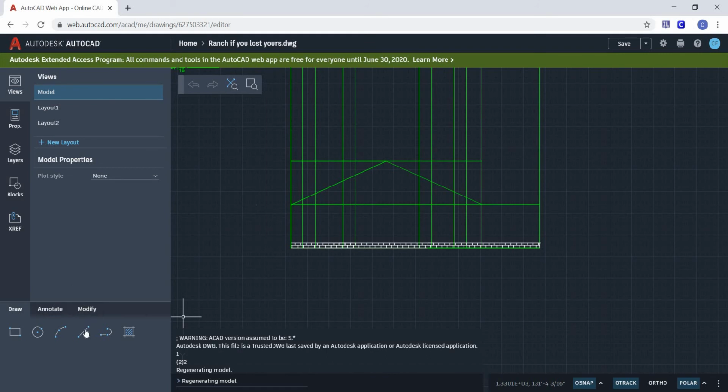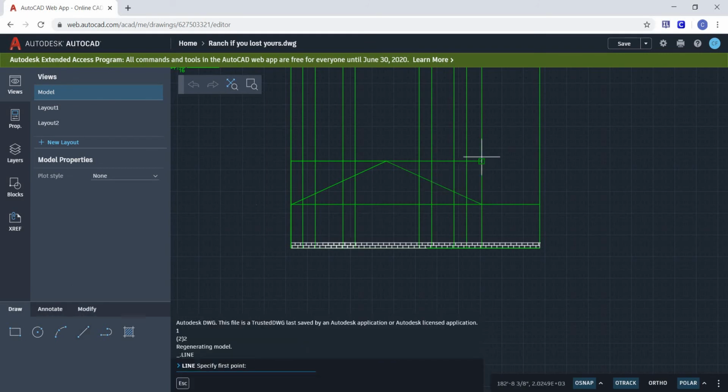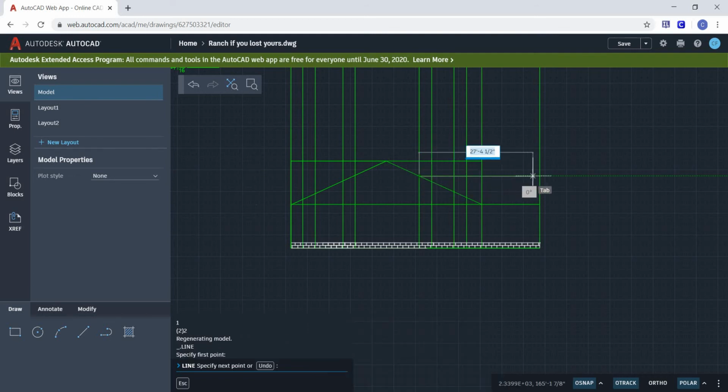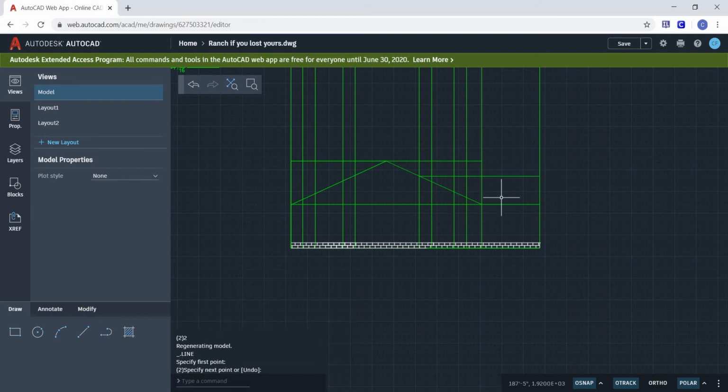Okay, so we can also now throw the guideline for the garage. And we didn't really come up with the height of the garage roof, so let's make it look kind of nice. I'm giving you a little bit of freedom to do that. Okay, so this garage roof is going to tie into the existing roof that you have right there. So let's work on putting the windows in.